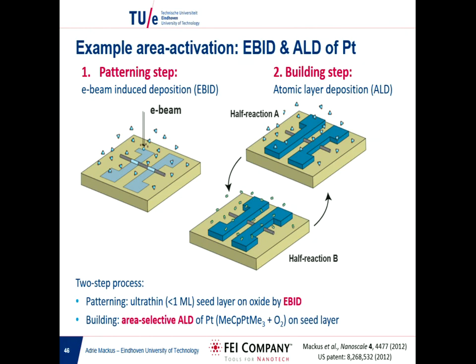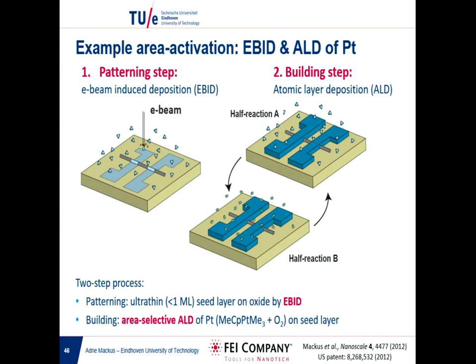What we basically did is we combined ALD with another deposition technique called electron beam induced deposition. What you do with this technique is you use a precursor, and then you dissociate that precursor with an electron beam. And this precursor could be very similar to what you use in ALD. This is done in a vacuum system, an electron microscope. You dose this precursor, the precursor adsorbs, and then you scan the electron beam over the surface. And then locally, where you have the interaction of the electron beam with the precursor, there you get some deposition.